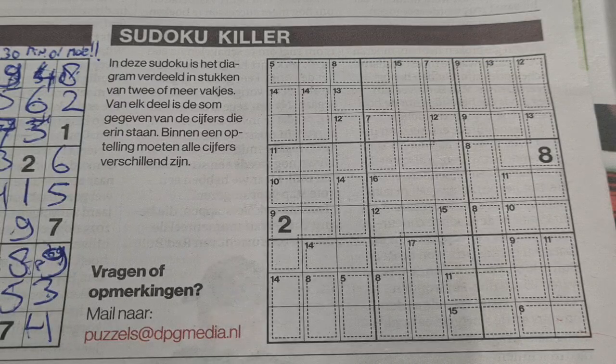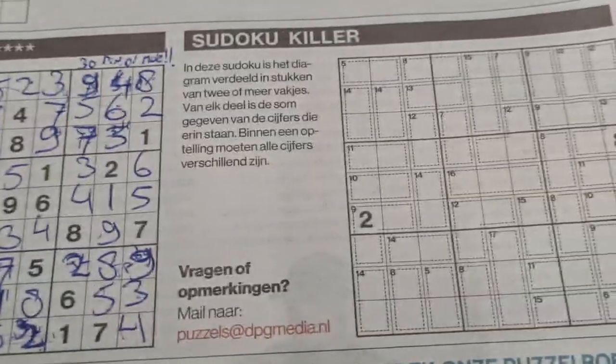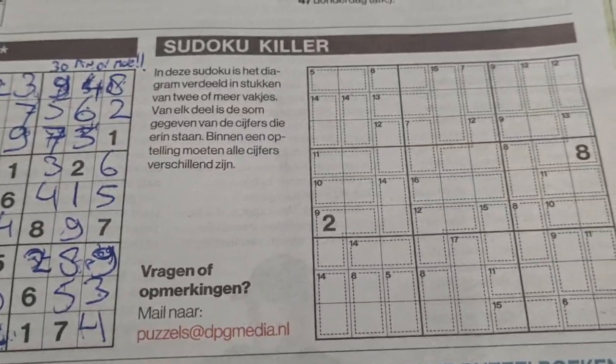Speedtest April 2024. Yes, the first Friday of the month. I have a Speedtest with the regular puzzles, and I've also done two puzzles, the 3 stars. I've already done the 3 stars and the 4 stars Sudoku with the Speedtest. It's time now for the Killer Sudoku.